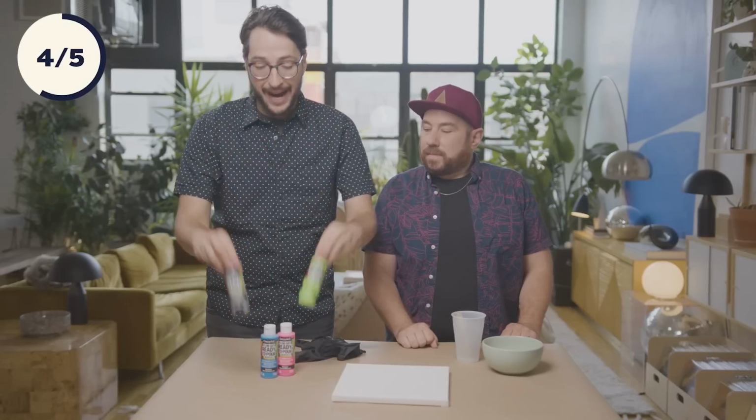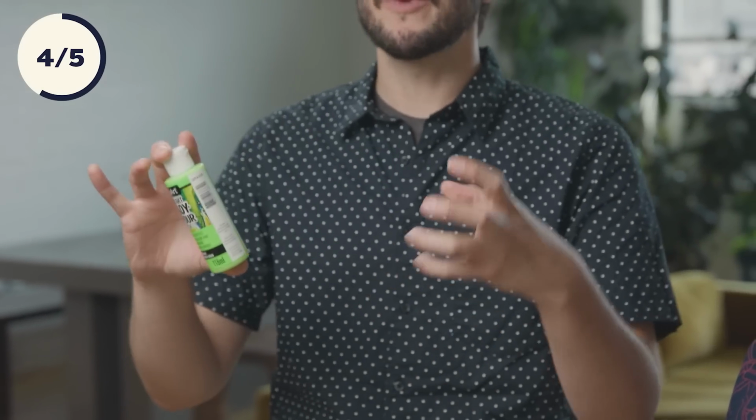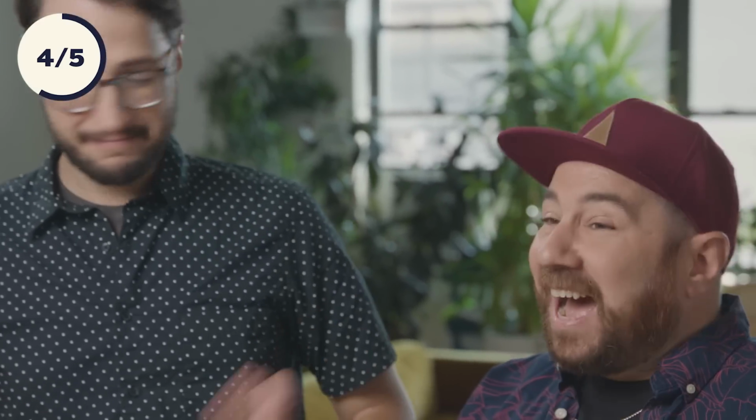But the difference between, let's just say, acrylic paint and a paint pour that you already buy in a bottle is this is going to be a thinner paint, so it's going to be a little more fluid on the canvas. You can't just take acrylic and throw it onto a canvas or drip it onto a canvas. It's not going to do very much. Yes, and actually we'll be showing how to do that later in this video. Yes, so should we get started?